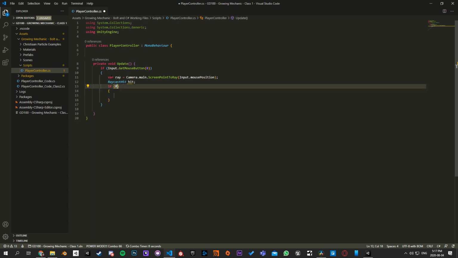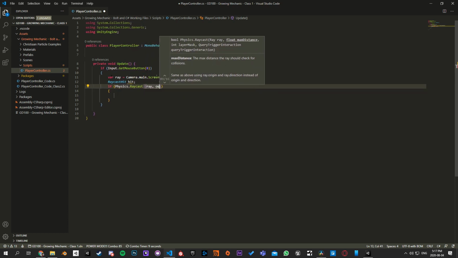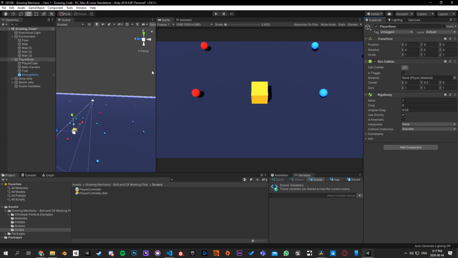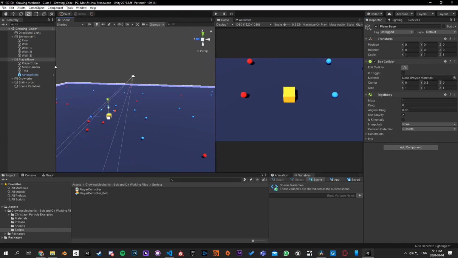So we can say if Physics.Raycast(ray, out hit), and then for our distance of the raycast, we want to check what distance we want for that, because as our player base essentially scales, the camera moves further and further away.